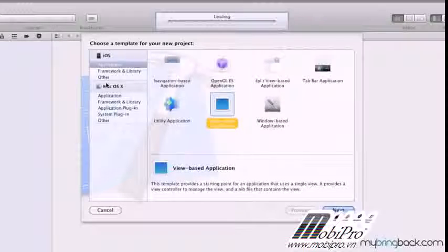So as you can see, we've created a new project within Xcode 4, and the first thing that comes up is we've got the option to choose some templates for our new project. Again, the project relates to the whole encompassing aspects of your application, whether it's your resources, your classes, your interface, your view, etc. We'll get into all that later. But as you can see, the first thing that pops up is the choice between the iOS and the Mac OS X templates. So you can develop a Mac OS X application as well as iOS. We're going to be focusing mainly on iOS.